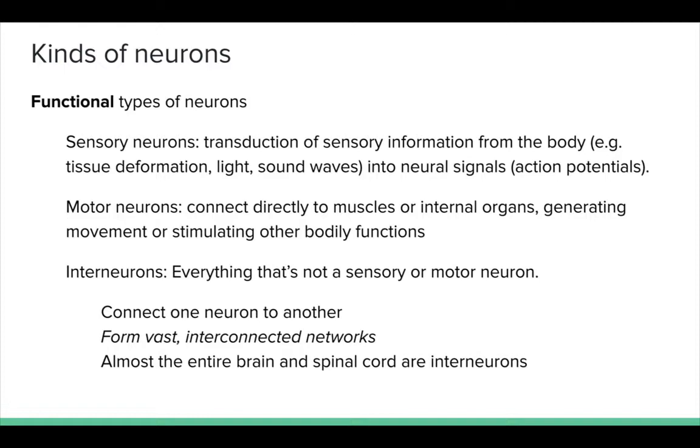And the thing with interneurons is that pretty much almost every neuron in the brain and in the spinal cord is an interneuron, because it's not connecting to the sensory world and it's not sending out motor commands. And we can imagine that these interneurons form really vast interconnected networks. And I want to emphasize this.